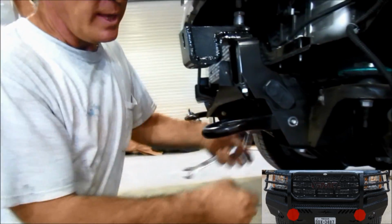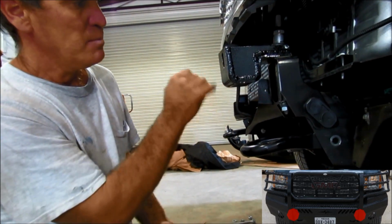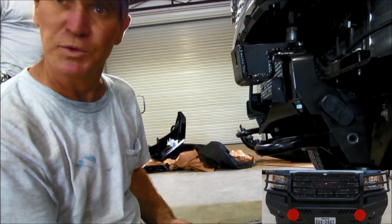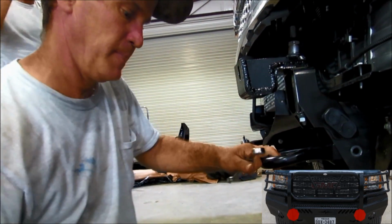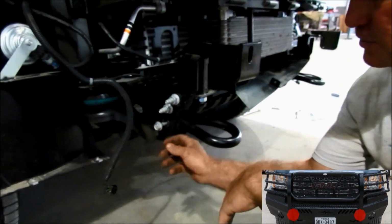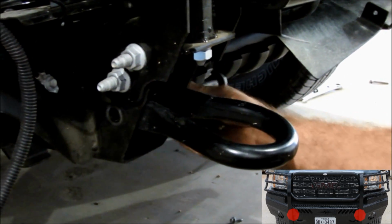That is where the bottom leg of your front end replacement is going to mount, right there, as you'll see in a minute. And the plate that is welded on, what we call the upright, is going to mount to here. There are 2 bolting points on this front end on each side. When you get through on this side, return to the other side and do the same thing. On the driver's side, that tow hook bolt is in the correct direction. On the passenger side, you're going to need to take that bolt out and put it in from the other side.